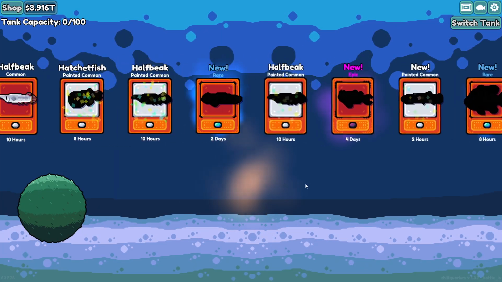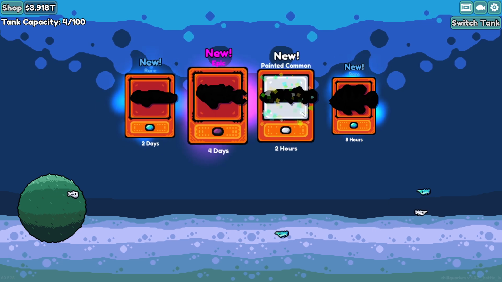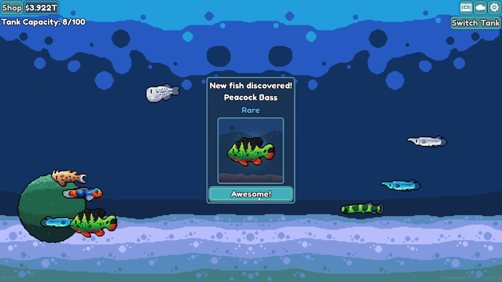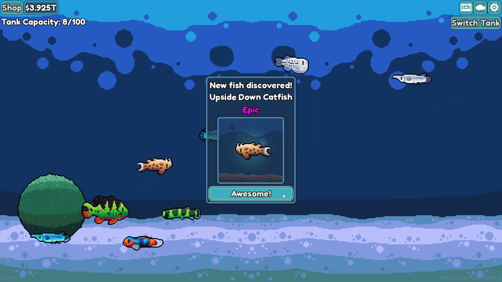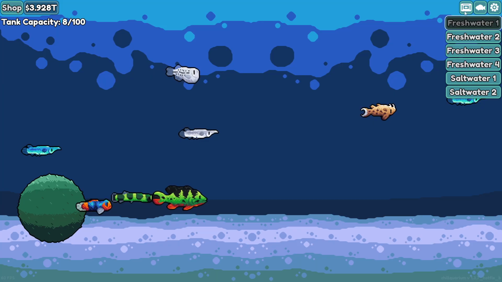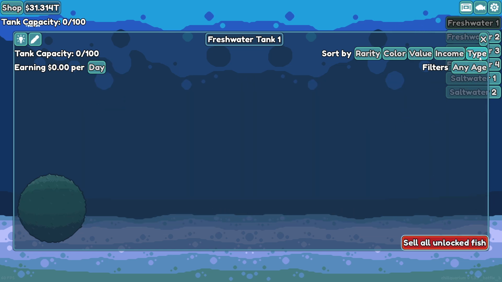We got another rare, 2 painted commons, and an epic even. So we got 2 painted half beaks, a painted hatchet fish, a normal half beak, some new painted fish, and then 3 new types of fish. Those new fish being, well, here's the painted half beak, the painted hatchet fish, a peacock bass, painted coolie loach, and then an upside down catfish. I feel like that's genuinely just a catfish flipped around, not an actual type of fish, which is still pretty cool. Now, the upside down catfish does generate us 4 trillion per day, which is crazy, but it's worth 7, so we're just going to sell it.